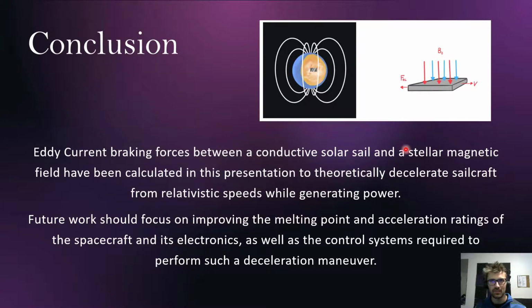But I'm still not quite sure, given the non-uniform nature of stellar magnetic fields, how much that factor is going to contribute, and whether we'll need control systems. Because if we assume the magnetic field is perfectly uniform, well, in order for eddy current forces to work, you need the magnetic field to alternate a bit. So you may need the spacecraft to actually tilt a little bit as it's going through the field, so you get those forces acting on the spacecraft. Or maybe the magnetic fields are just inherently non-uniform, so you don't have to worry about that. Something else to consider and keep top of mind. I didn't look into those details, but I at least want to highlight that as something for future work.